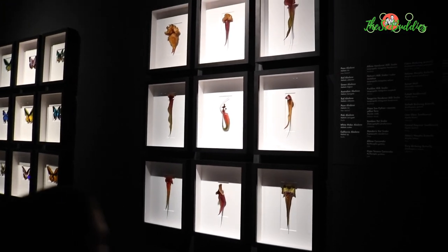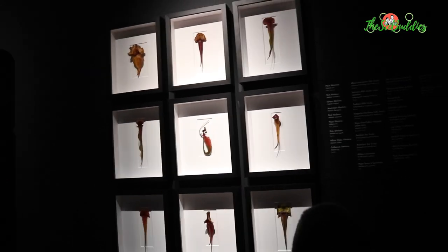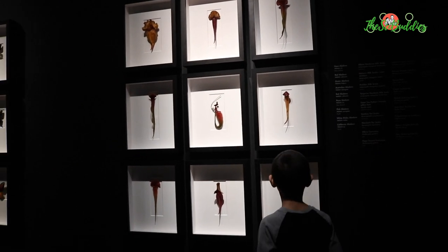Oh, what are those? Pitcher plants that catch mosquitoes and other insects.